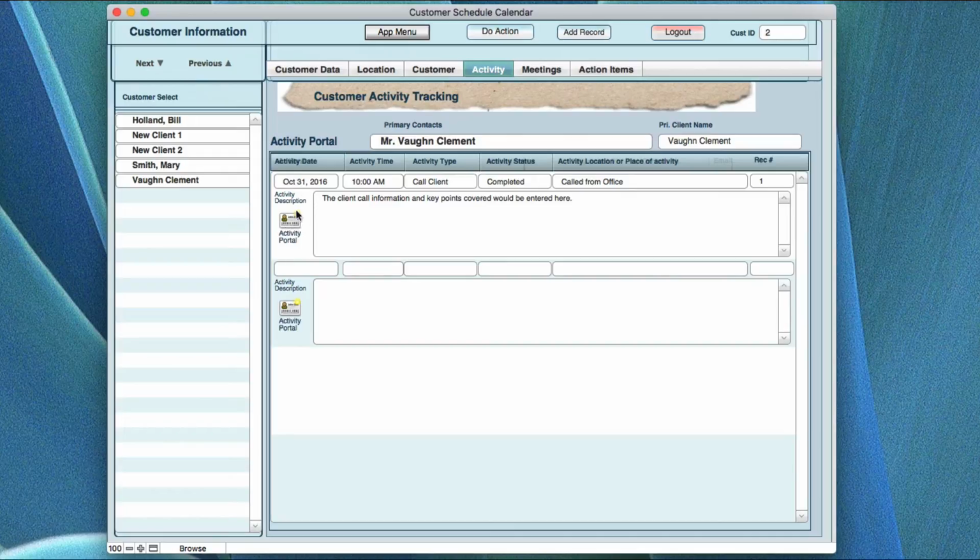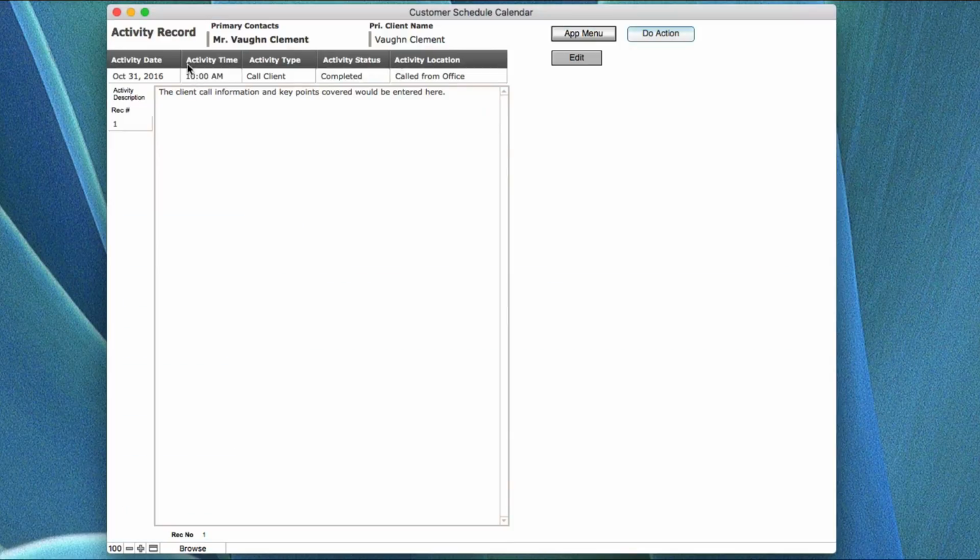In this case, if I wanted to see the form that this is used with, I can click here, and now I have a printable form of the actual data at the top and whatever the narrative was I put in there for an activity. If you recall, I said activities are things that you can do that are information based on something that is key to doing something on a daily basis that is related to the client.